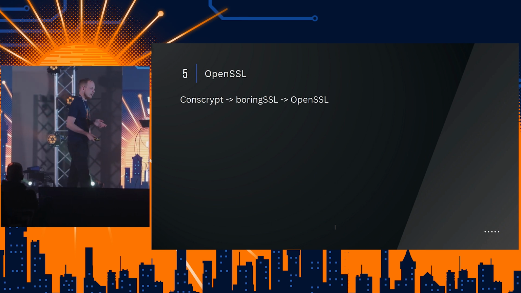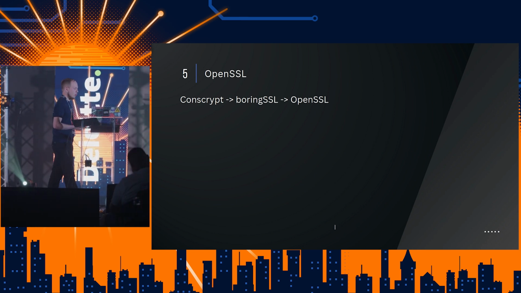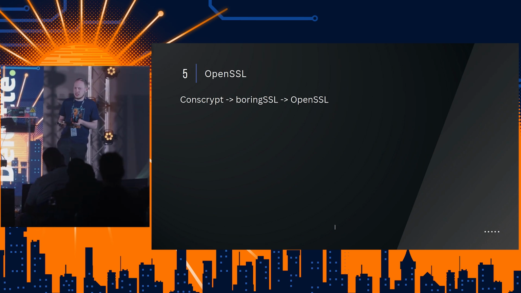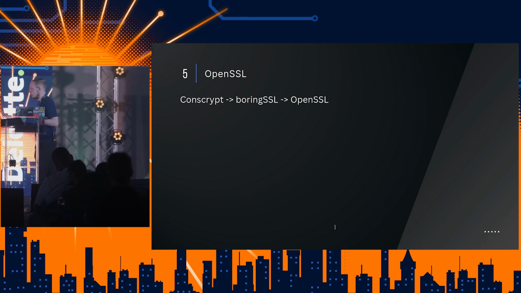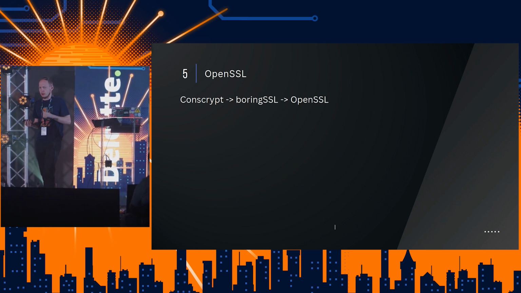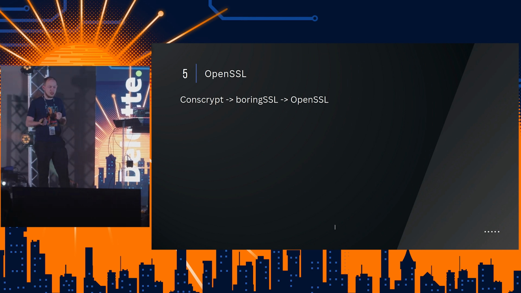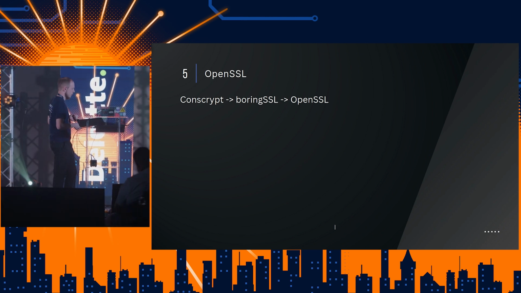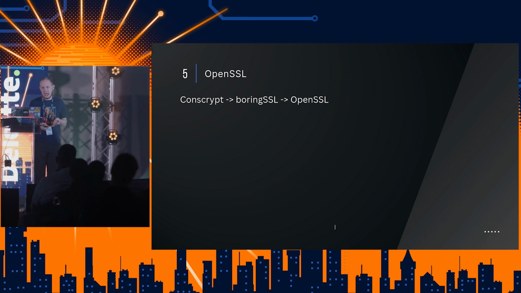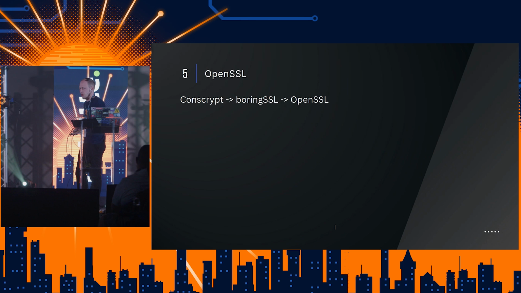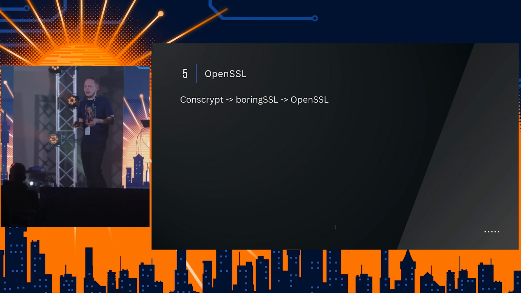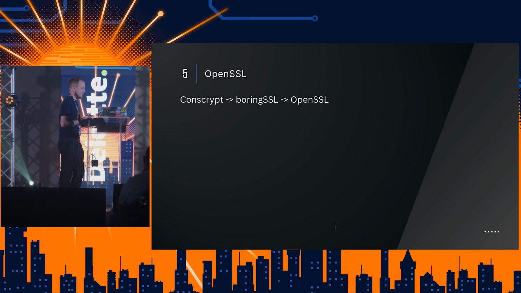So the core point here is that the logic and the base data structure used here is the same across a lot of different platforms. For interest's sake, I also looked at Dart, which is used by Flutter, and that also uses BoringSSL, although it doesn't use Conscrypt, which once again uses OpenSSL. So theoretically, if we can understand the data structure that's in use by OpenSSL, we can find that in memory, patch that, yeah, bypass that. Simple, right?